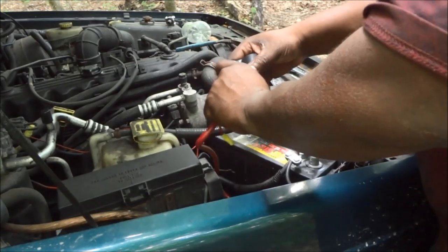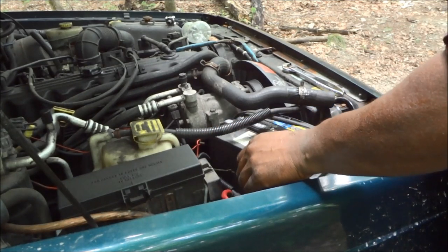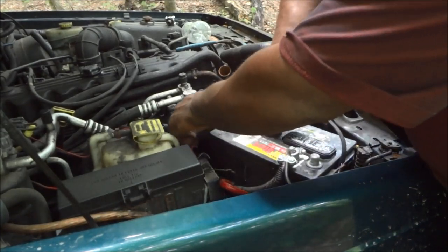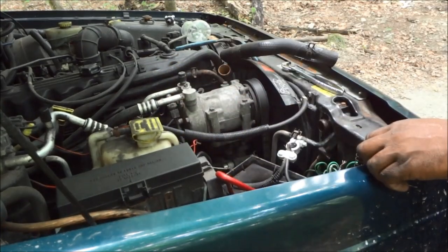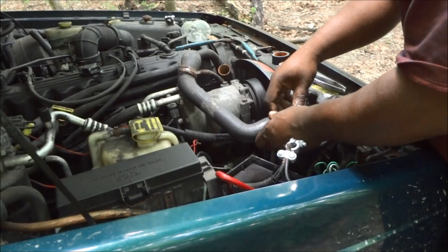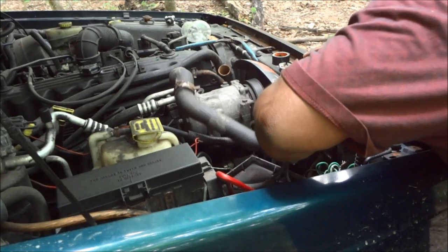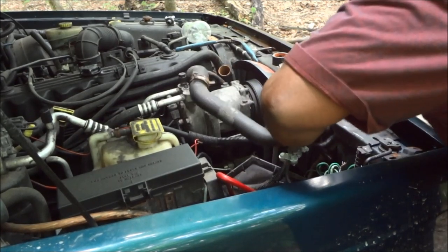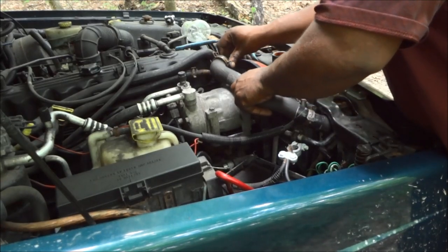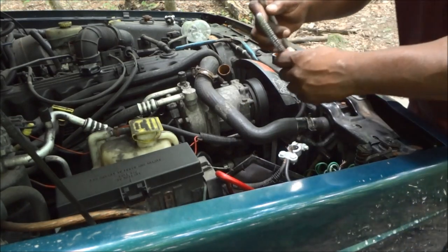Some hard stuff. All right. Tuck that down in there. That's not gonna go nowhere. The battery comes out. All right. Let's get this on here. There we go. And it's gonna be tight. It's gonna be really tight. But it'll get me to where I get another hose.